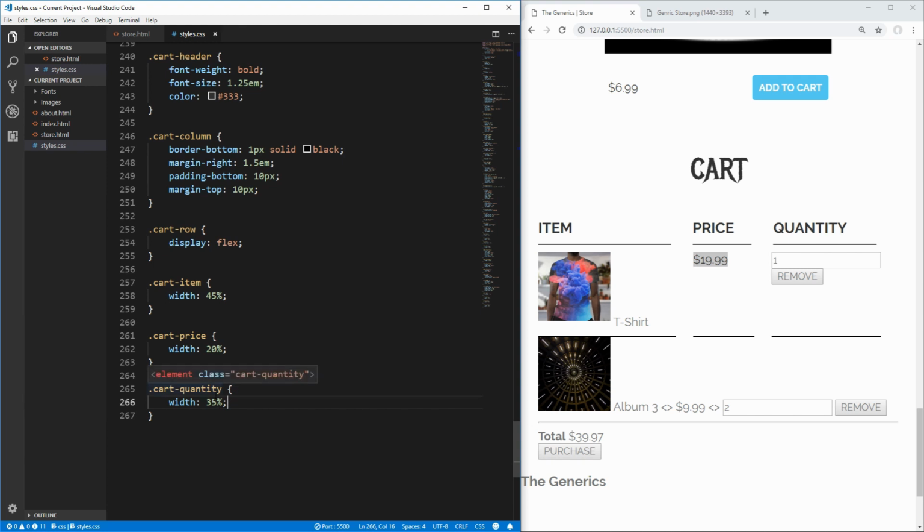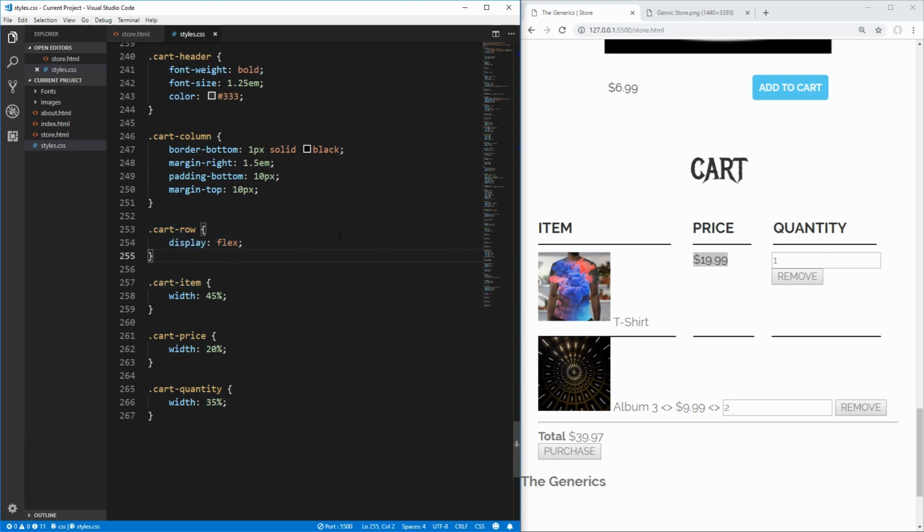But if you remember from our first video, or actually our second video, when we were styling the home page, you'll notice that we had to make the widths not quite equal 100%. This is because we are using inline block elements to style those, and inline block elements have spacing around them. Here we're using Flexbox to align our items, so we can actually use widths that add up to exactly 100%, because Flexbox does not add any spaces in between the items inside of its container. This is why I almost always use Flexbox when laying out elements, as opposed to inline block.